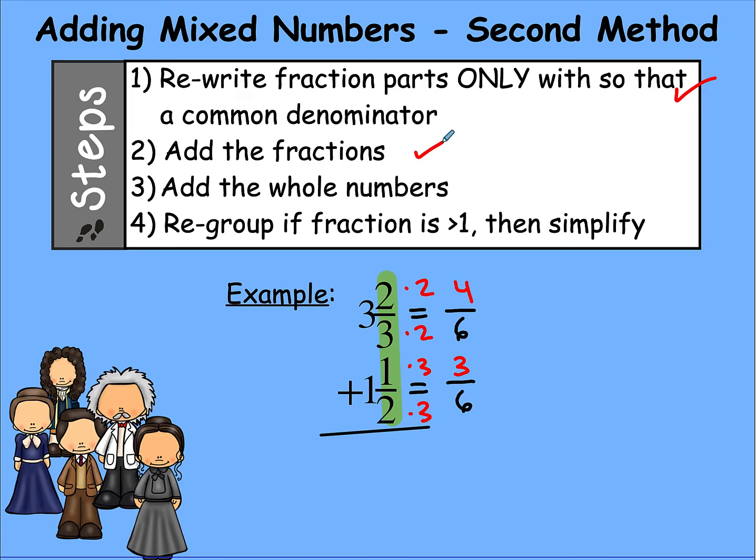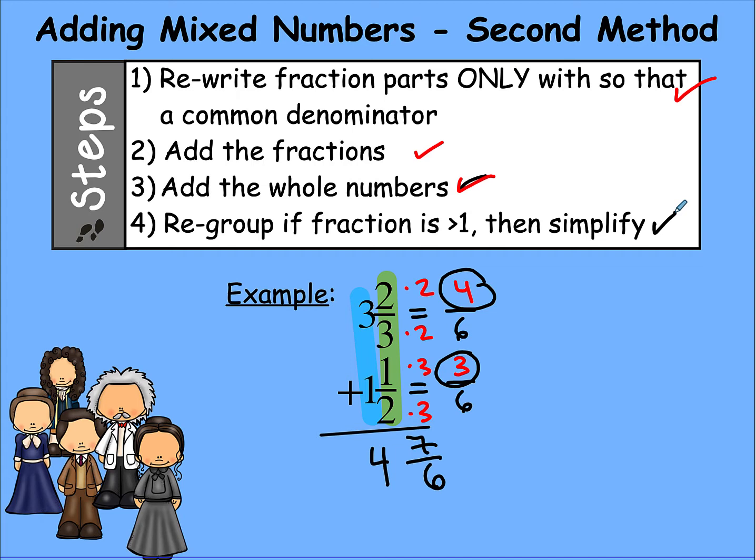So now I'm going to add the fractions together. Again, kind of like when you're adding decimal numbers, we add from right to left, so we're going to add the right side of the problem first, which is the fractions. So remember, I add numerators only, so I have 7 over 6 for my fraction. And now I'm going to add together my whole number part. Okay, so it's a separate step. So my whole number part is 3 plus 1, which is going to give me 4. And my last thing I want to do is simplify my answer.